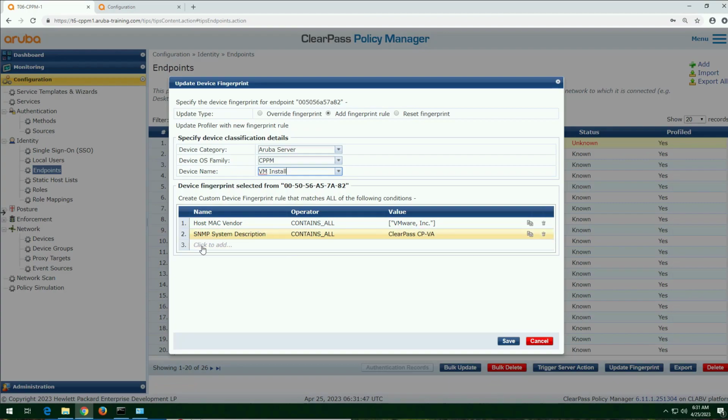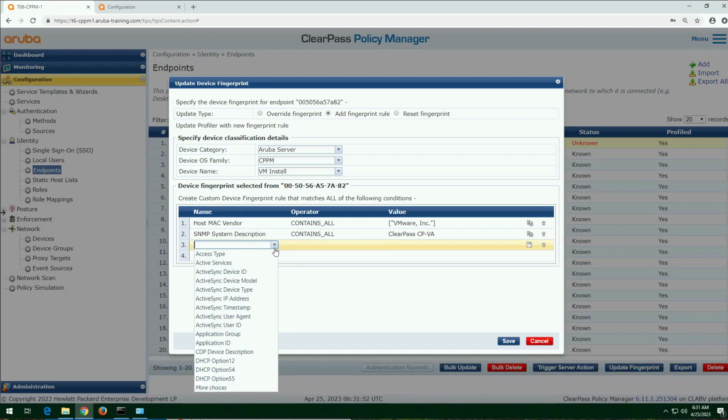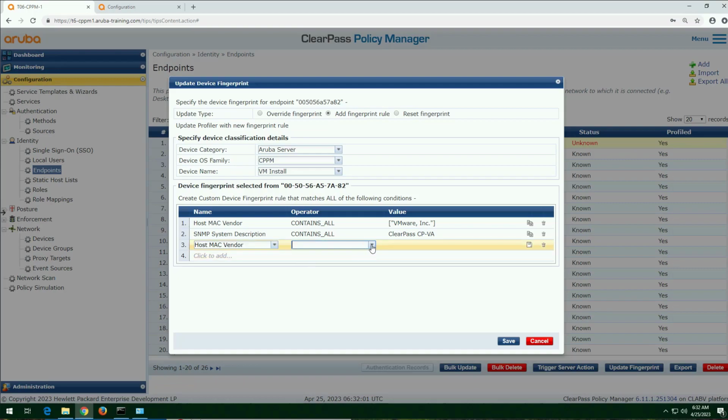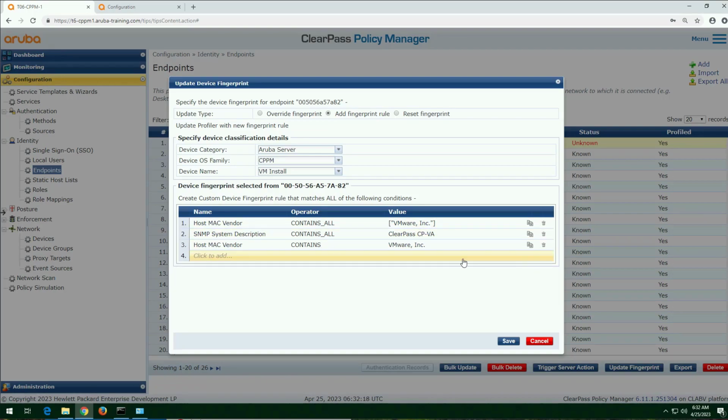So we'll add a new rule here, and we will have the first rule. Save this rule. So we added one rule here. We can add another one.